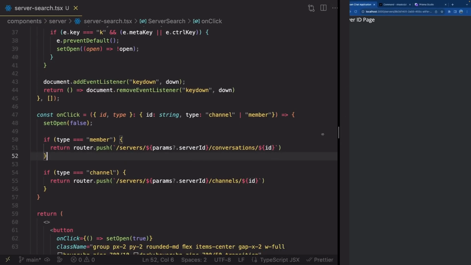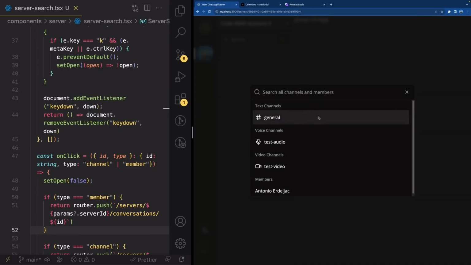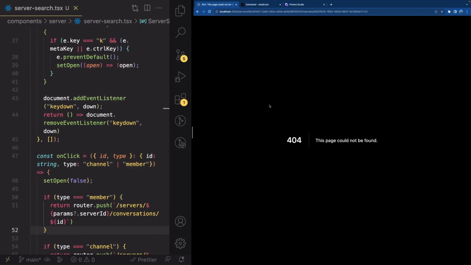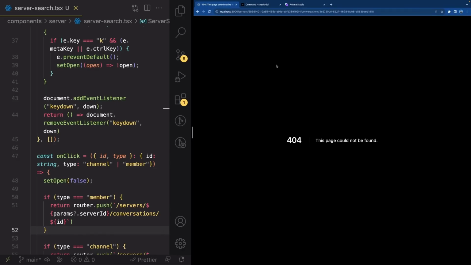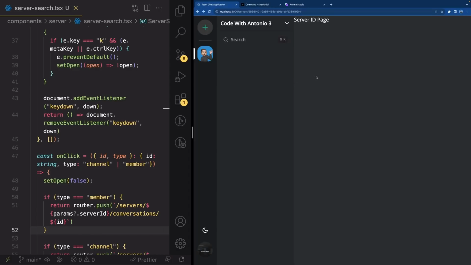So if you try any of those right now, you're going to get a 404 request. On general, there we go, a 404 request. And if I try on a member, there we go as well, a 404 request. That's because none of these pages exist yet. We have not created any chat pages yet, but all of these are going to be chat pages. Great, so you finished the second component here, and now we can go ahead and actually render our channels and the rest of our members in this sidebar.